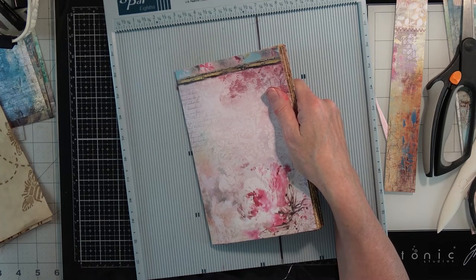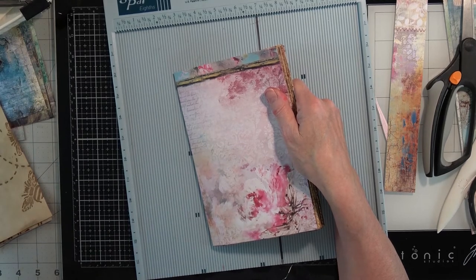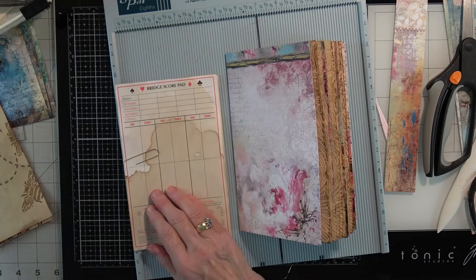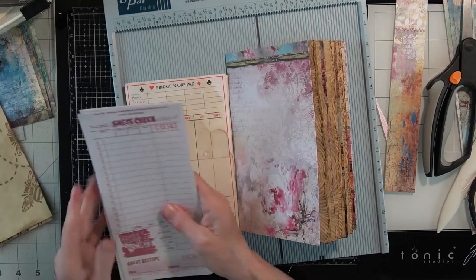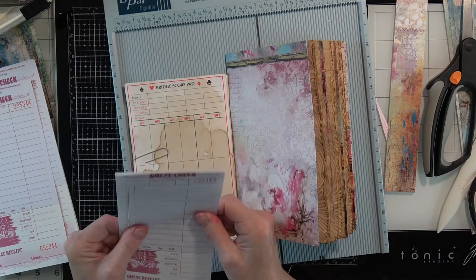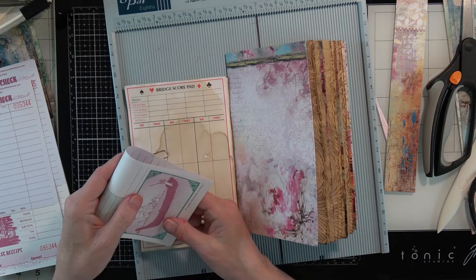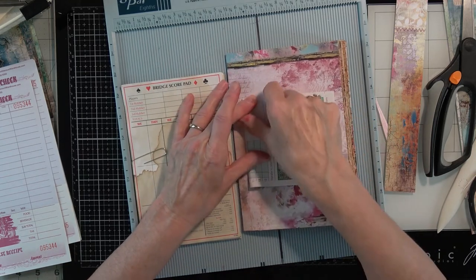I wonder if I have any pretty pink pages. That's more nature. Here's a bridge score pad. Could we use that? Here's a guest check. That could go in there. I kind of like the pink with it.